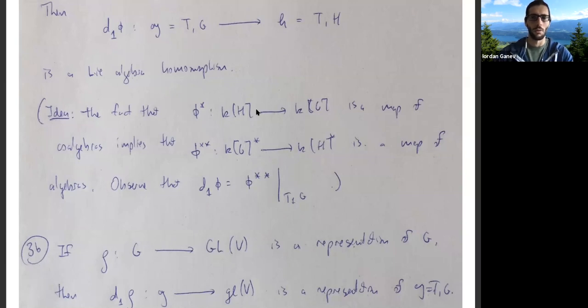And so in particular, it's a homomorphism of coalgebras. But maybe you're asking why I said coalgebra and not Hopf algebra. That's because when you take this dual map here, we get an algebra structure, but we don't get a coalgebra structure. So if we had a map of algebras and we take the dual, then we don't get a map of coalgebras in general in infinite dimensions. In finite dimensions, it's fine, but in infinite dimensions, it doesn't work that way. So this double dual is not a map of coalgebras in any sense.